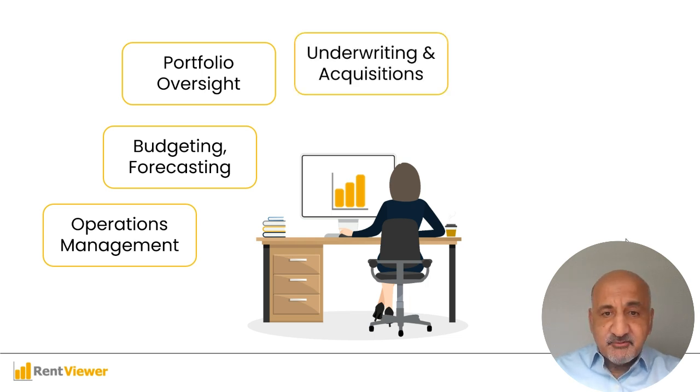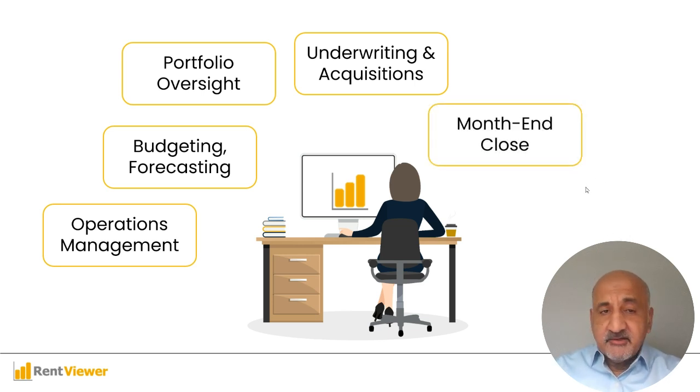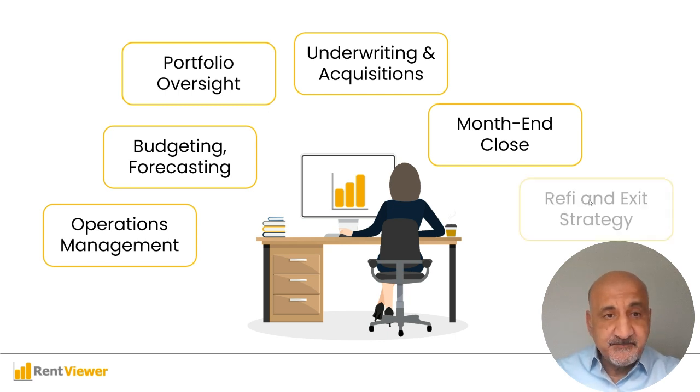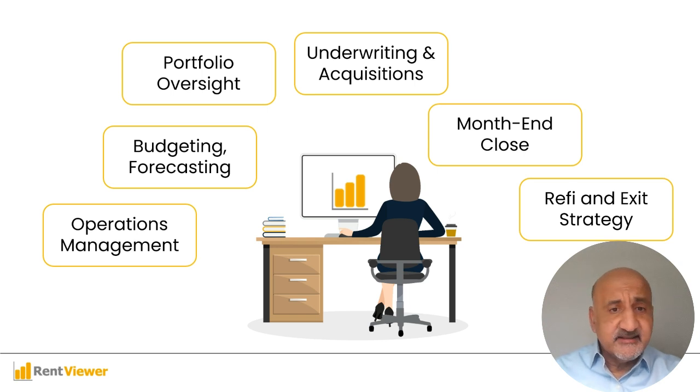Underwriting, assumptions, and acquisitions are very spreadsheet intensive activity in most companies, and RentViewer will help you simplify that. RentViewer makes month-end close much more automated, and we also automatically catch a lot of errors that might not have been caught before the books are closed each month. And when it comes to your debt, refinancing, and evaluating options for your exit strategy, because of the way we manage data, you'll be able to analyze a lot more scenarios and do what-if analysis a lot more easily than you probably can today with spreadsheets.